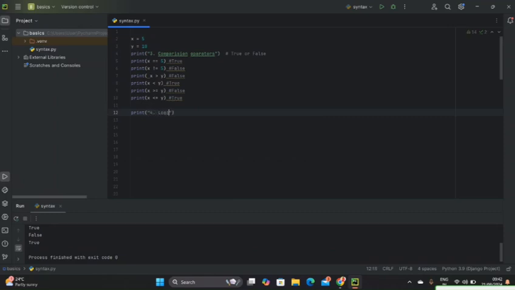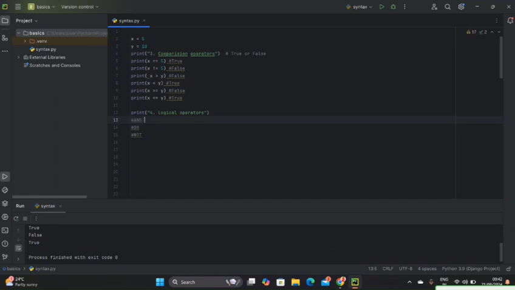So the next operator is logical operators. In logical operators we mainly have three: and, or, then not. We'll explain one by one. So what will logical and do?